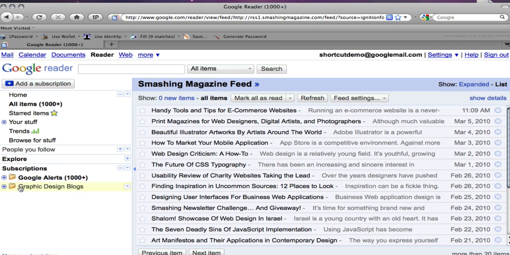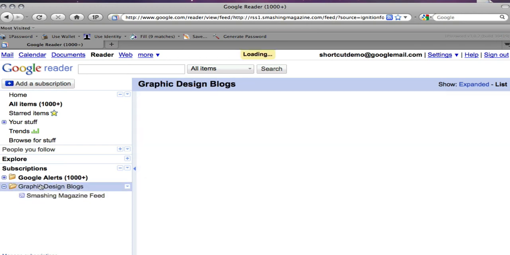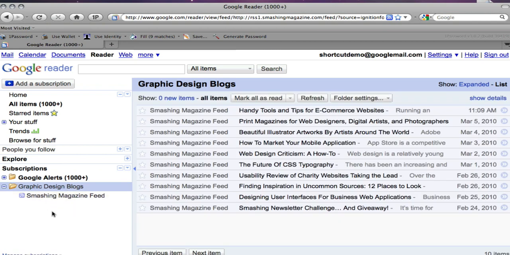So I've got graphic design blogs, so I can instantly collect any content on graphic design there, and I can build up a list of blogs there, and then you can build up a list of blogs or websites in other areas. You can even import things like Twitter feeds. So if you wanted to have the Twitter feeds of some of your favorite people, rather than get distracted by all the different noise on the Twitter website, you can have them imported into your reader account here, and just quickly flick through and see if there's anything that you want to reply to.